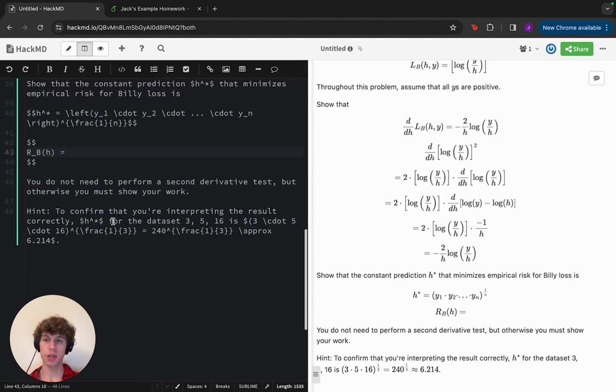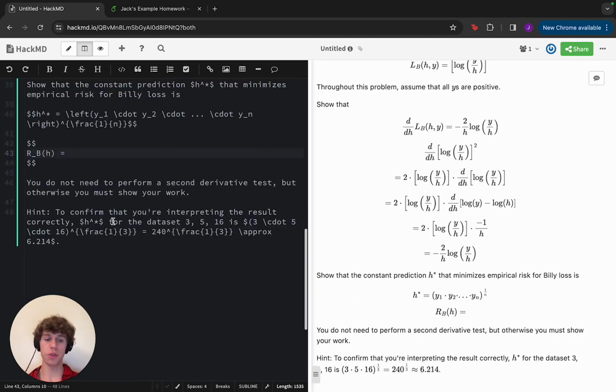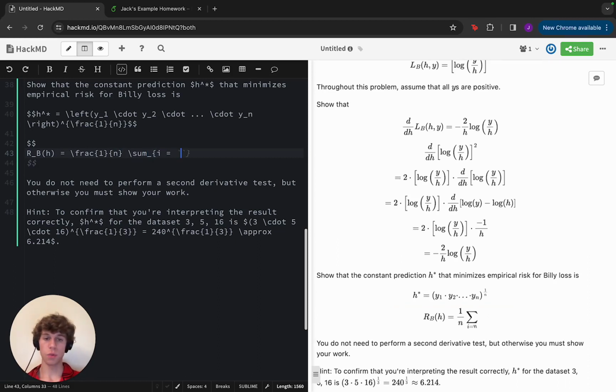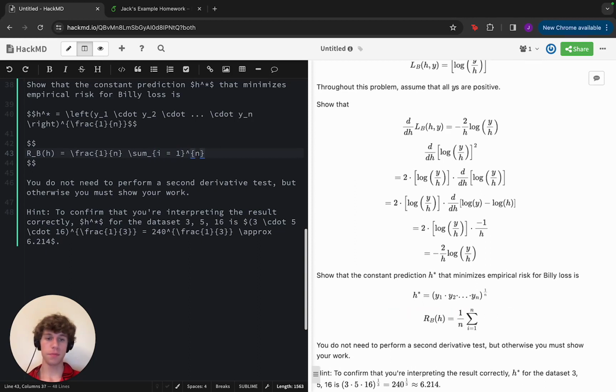And we know from lecture that this will be equal to 1 over n, or the average of the sum. And this is how to write a sum in TeX. We have the sum from i equals 1 to n. You can see this summation appearing over here. And what we're taking the sum of is our Billy loss function.